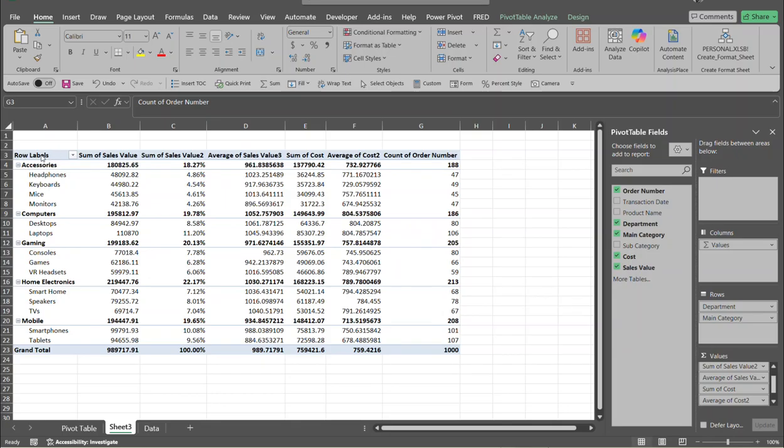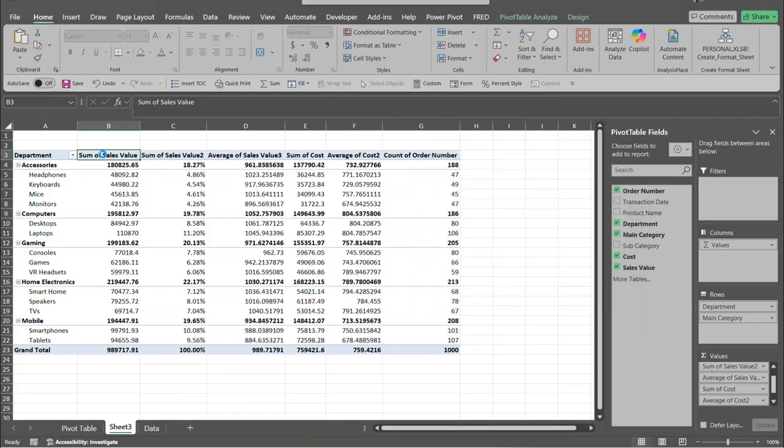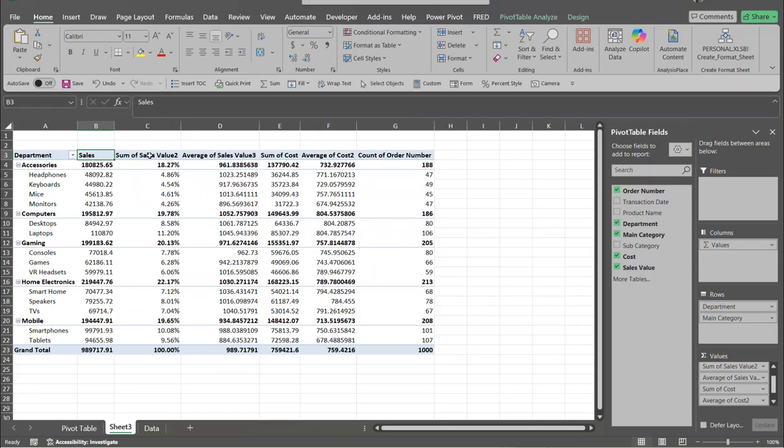Now we want to do this. Let's change this to department. All you do is double click in there, Control A to select the whole thing, and type in department. Okay, now we want to change the headers here. This is going to be sales, so we could double click on that and type in sales. And now this is a percent of grand total, so this is percent of sales.